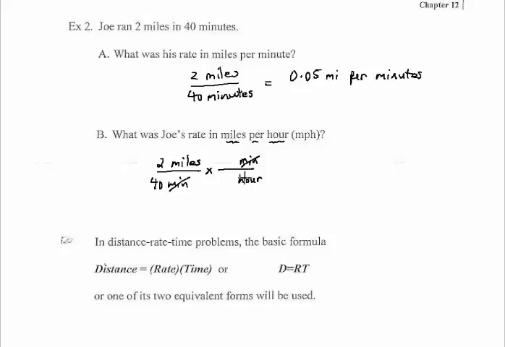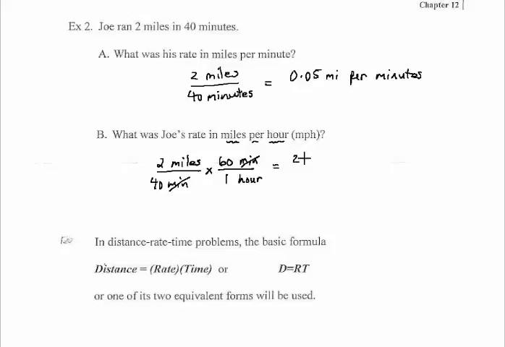Now minutes to hours, we have our units set up right, but now we need to put the numbers along with our units in our conversion. So how do you convert minutes to hours? Well, 1 hour equals 60 minutes. So 1 goes with the hour, 60 goes with the minutes. The units of minutes cancel, and we multiply.